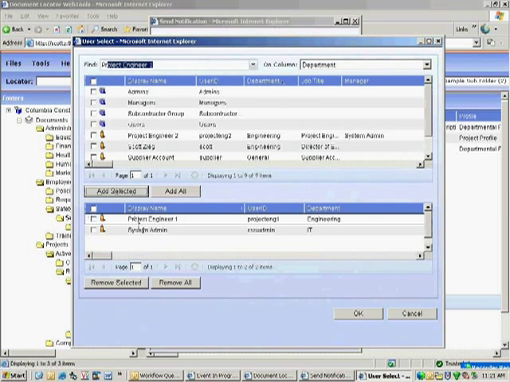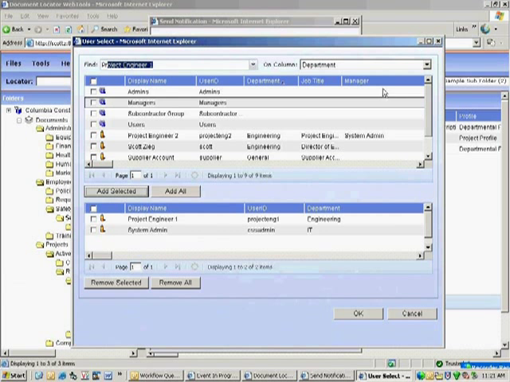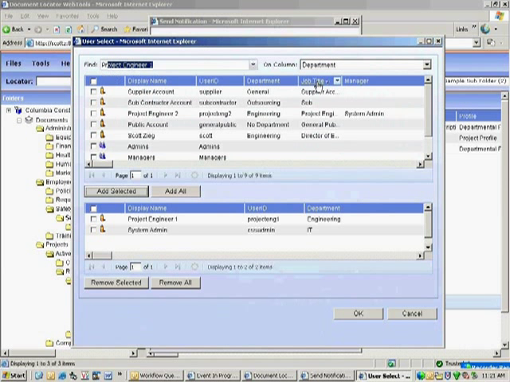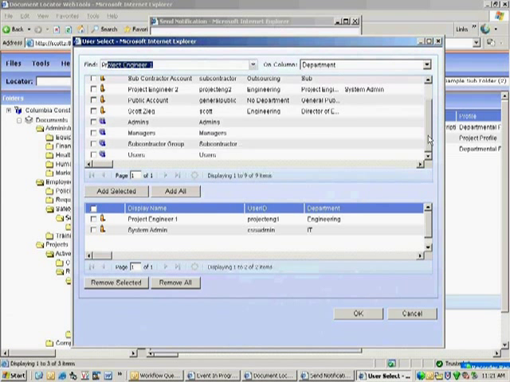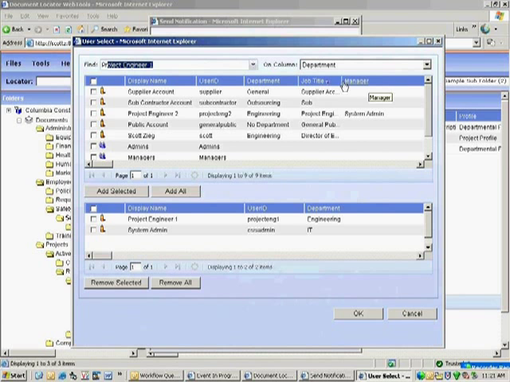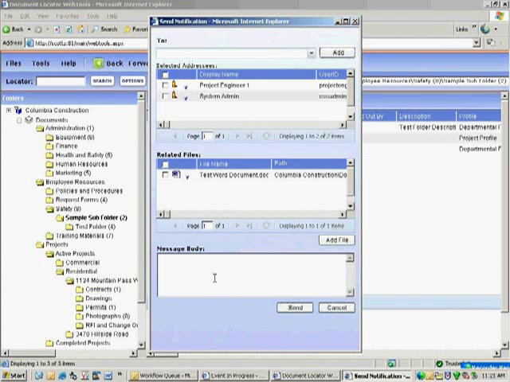I could just say add selected, and he'll come down and be included on the list. So I'm able to take advantage of things like their job titles, their manager, their department, their full names, so that I can narrow down the list when I have a whole lot of users. And you'll see the same kind of grid control logic works here, where you can adjust things, move things around as necessary. So I'm going to say OK, and here I could put in my message body.